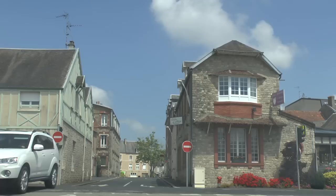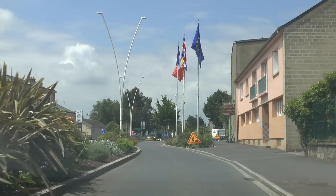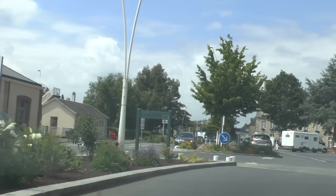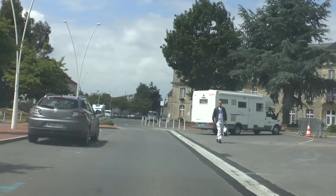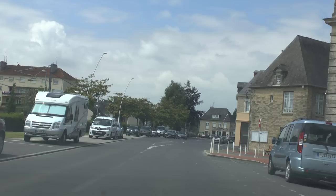This road in front of me, I'm turning left onto, is the main road into town. Sorry, there's a police car to the right so I'm being extra careful. On the left is the main line railway station for Carentan. On the right there are several memorials outside the town hall. The centre of the village is to my right — the town hall, the Hôtel de Ville.